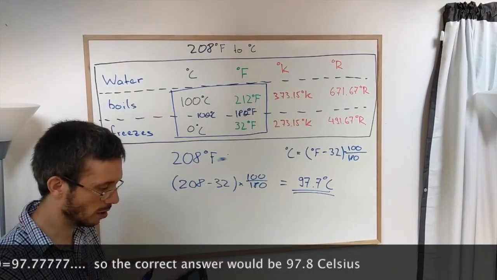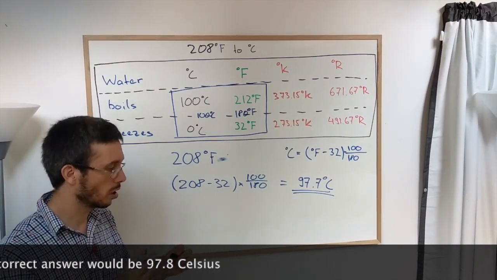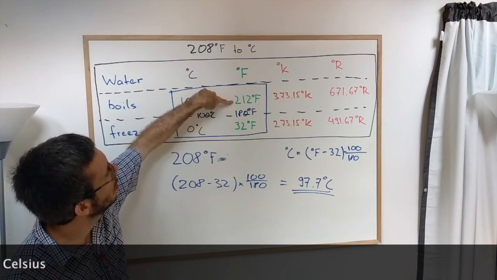So 97.7 degrees Celsius is the set point of that water heater, which is actually pretty hot. We're just three degrees below boiling, which is also seen here with Fahrenheit.